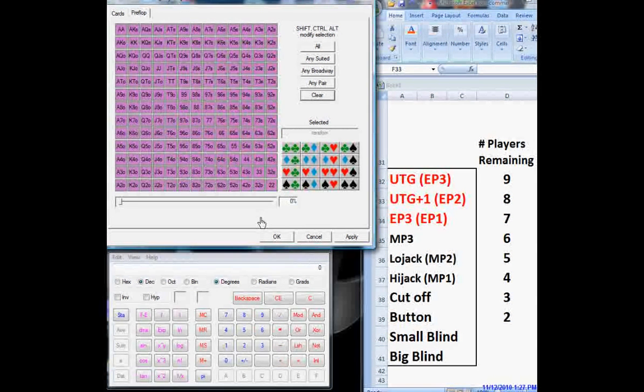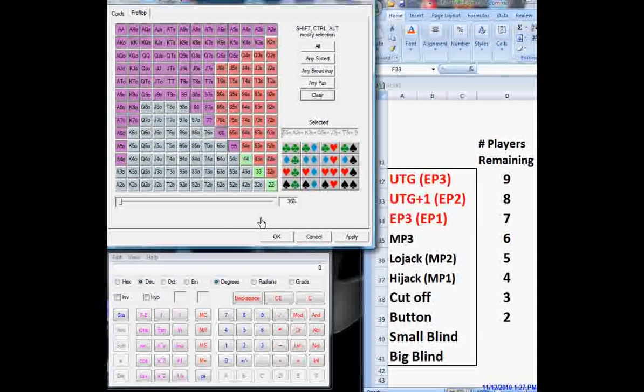So from the cutoff, let's say we have a 36% range. This is what it would look like, something like this. And you can rearrange these hands. You might decide to go with the pocket pairs and cut out some others, and depending on your skill level, you may decide to make it bigger than this. But this is the general idea and the general way that you come up with the sizes of ranges.